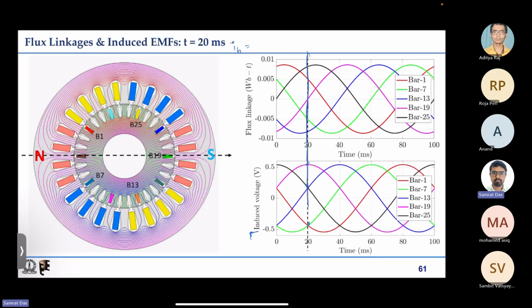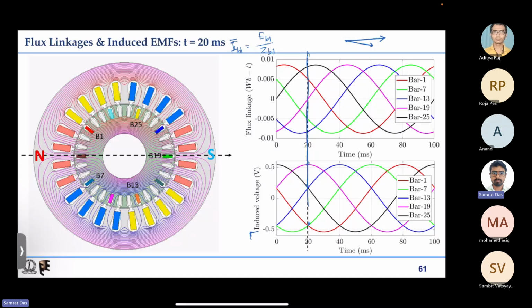So finally, if we have to calculate a particular rotor bar current, in phasor terms IB1 will be EB1 by ZB1. This is a phasor, so all these are phasor quantities, basic AC circuit analysis. So this is the IB1. For this case, EB1 and IB1 phases may be a little different. If it is an RL circuit, you know that if the voltage phasor is there, then the current phasor will lag it by a certain angle.